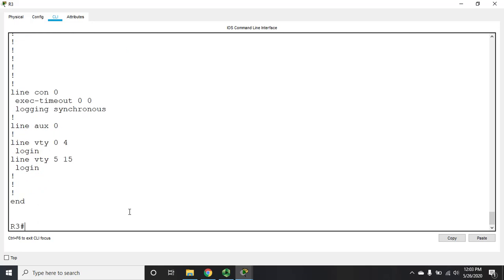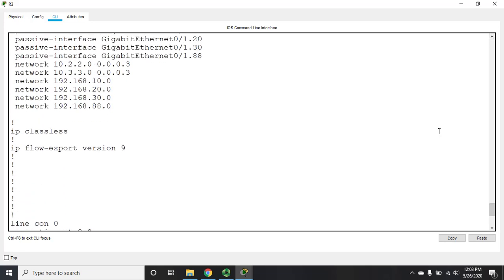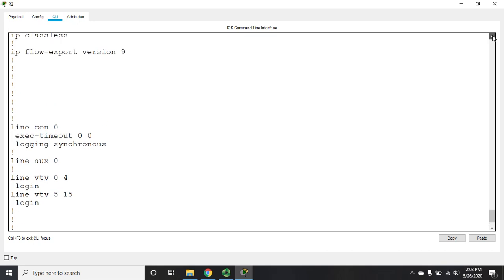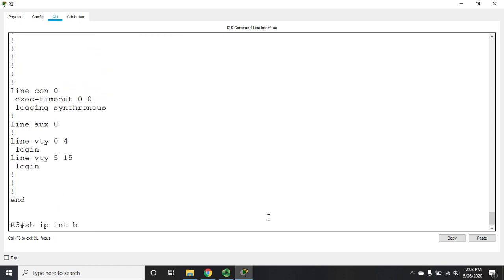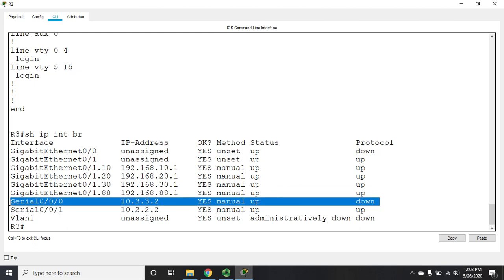Now let me see what's actually there. So on our EIGRP configuration, we saw all the networks that it was routing for, and there are 5 of them. So let's do, or 6 of them. How many were there? 6 of them there. Okay. So let's do a show IP interface brief and make sure we have 6 interfaces, which look good, except this does not. Serial 0/0/0 is down. That is not promising.